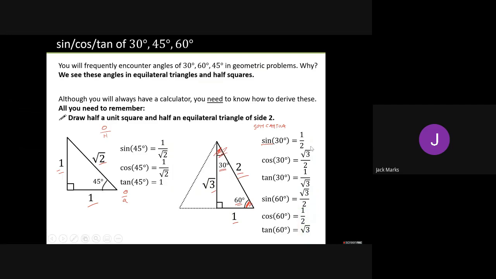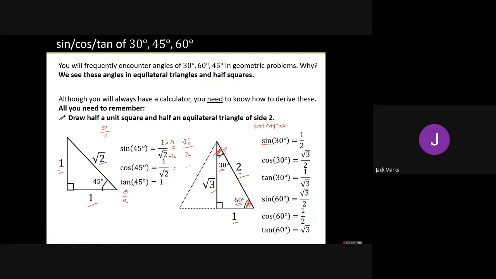It's worth saying while we're here as well, you may have learned to write these in different forms. For example, if you rationalize the denominator, in other words, if you multiply the top and bottom by the square root of 2, you'll get an answer that looks different, √2 over 2, but this has exactly the same value. And the same for cos. So either form is acceptable.